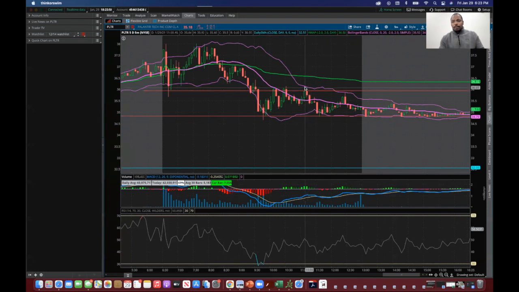Deviation number 2 is when it expands a little bit more, and more than 95% of stocks stay within the deviation number two range. Then deviation number three is even farther, and 99.9% of all stocks stay within the third deviation. Most people only use two deviations, which is how I have it, because 95.5% of all stocks stay within the two deviation range.